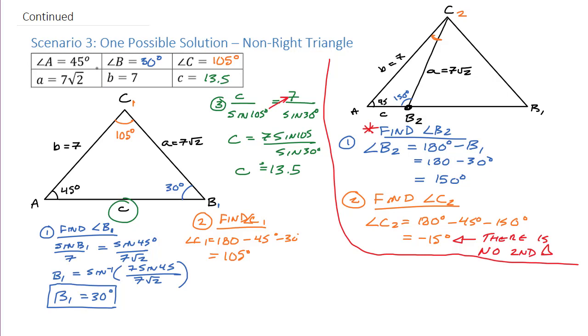All right, let's look at the final scenario. The only difference between this one and that one is right here. When I look for C in the other triangle, if I don't get a negative, it just means there's another triangle. And all I would do to finish that triangle off is find its side C the same way I found this one's side C. I know it's a lot. It seems like so much. Once you apply it, hopefully you realize it's really not very much. You're just looking for this one scenario. All right, let's go to the last one.